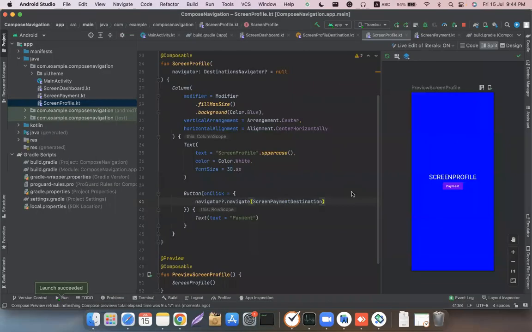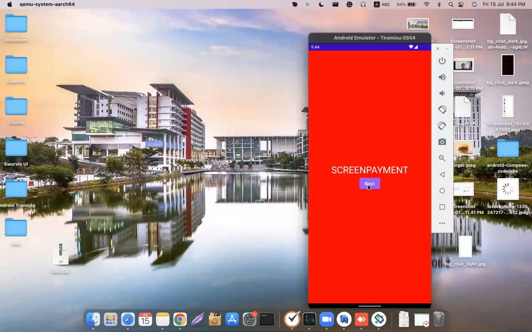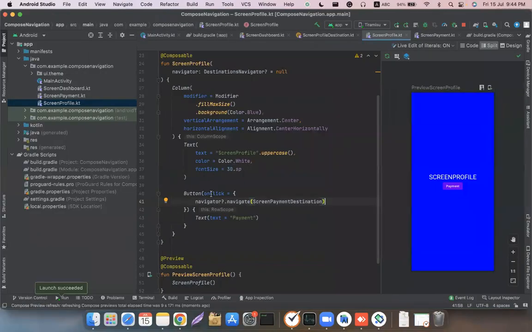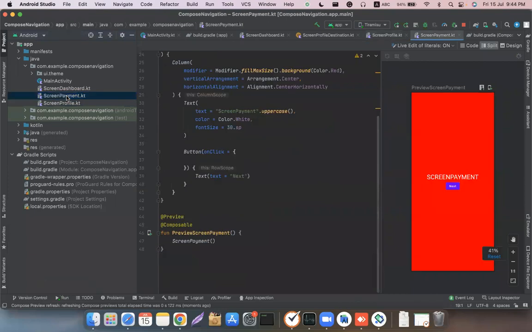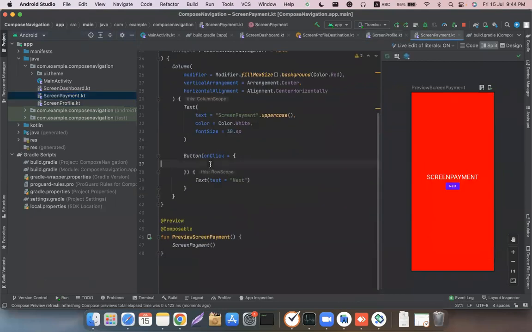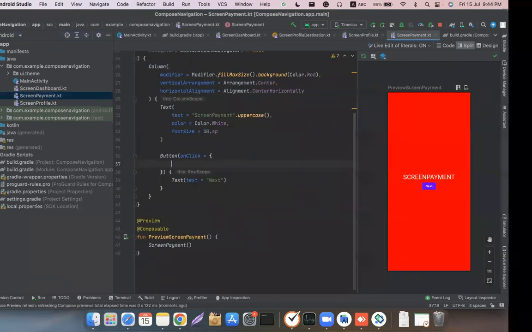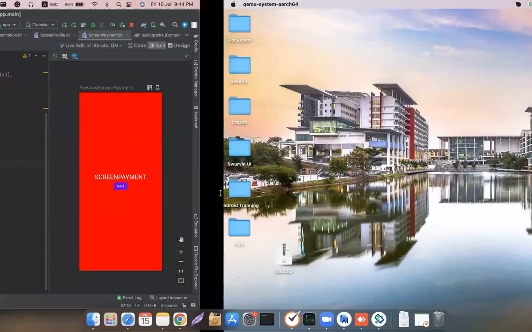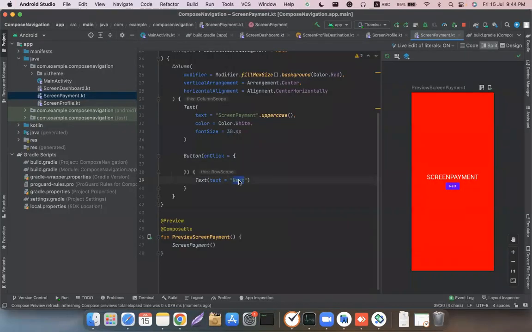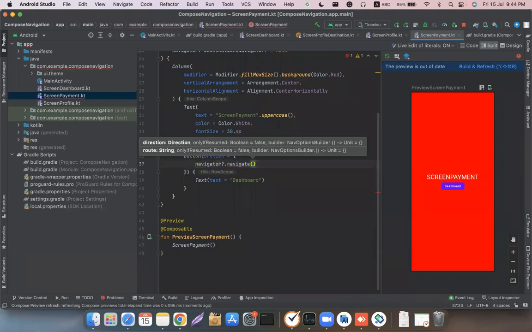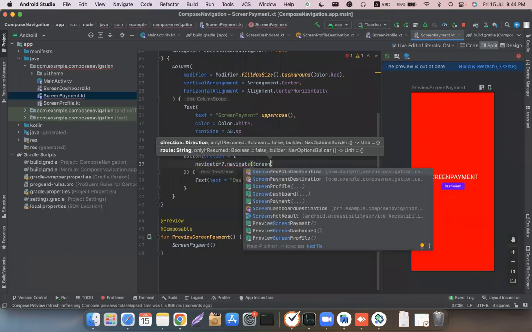Okay, so let's apply the same thing in the payment screen. So open the payment screen, and whenever we click on the payment screen button, it will navigate to the dashboard. So first, let's change the button text to dashboard, and here I'm again calling navigator, with the not null assertion, navigate to the screen dashboard destination.